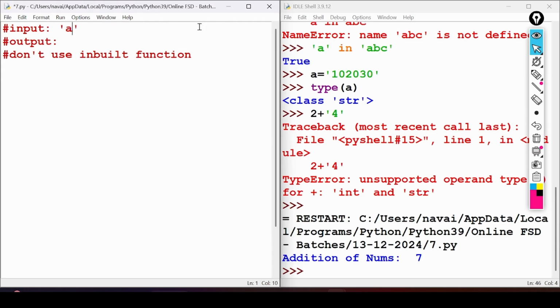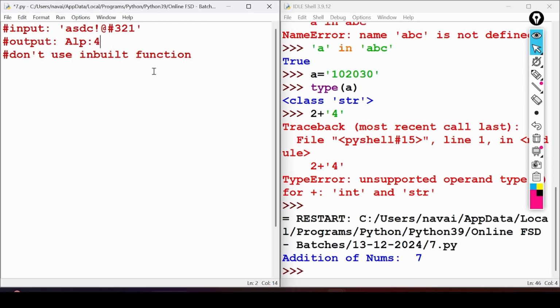I'm writing some abc asdc and now your task is you have to tell me how many alphabets. So if I talk about alphabets, how many are there? 2 and 2, 4, total 4 alphabets are there.